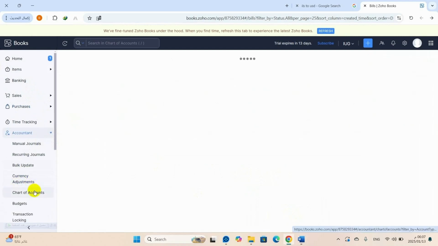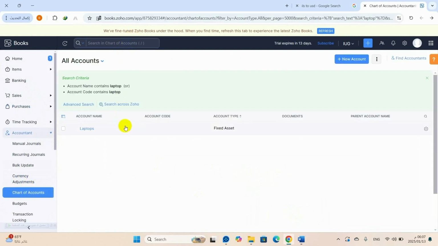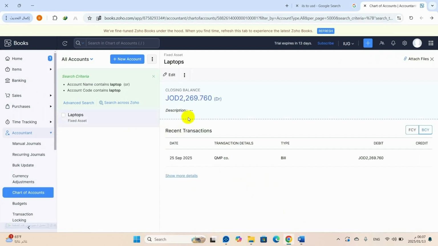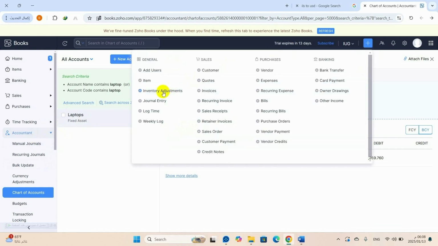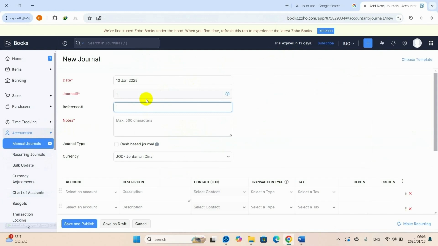To know the cost of laptop, go to chart of account, search to laptop. This is the cost of laptop in dinar. Okay, to make the depreciation, go to a new journal entry or from accountant manual journal. Add journal entry.